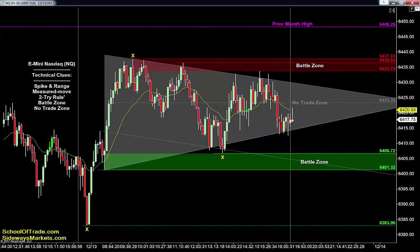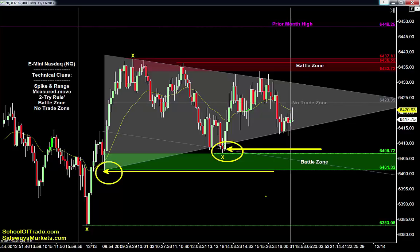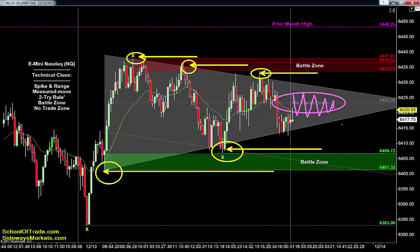Let's see here. What else? Rotation is very important. High to low, low to high, high to low, low to high. We should be going back up to that high. So if we do get a chance here, one try, two try, and back up we go from there. Most important thing about a triangle pattern is to look at the extremes. That's the battle zone. And one of the more challenging aspects of a triangle is to stay away from the middle. You'll notice the middle oftentimes is the sloppiest of all of the areas on that chart.